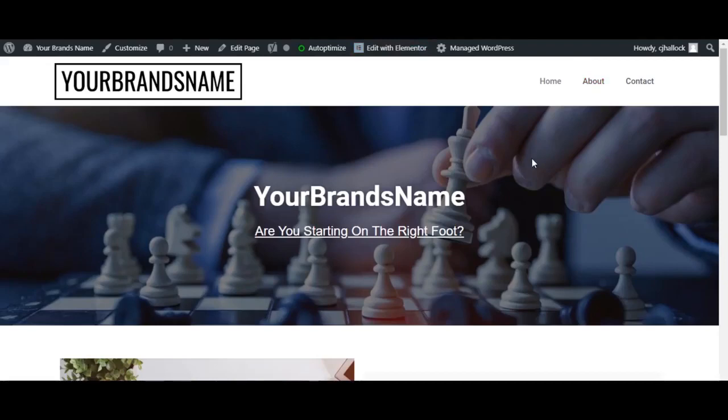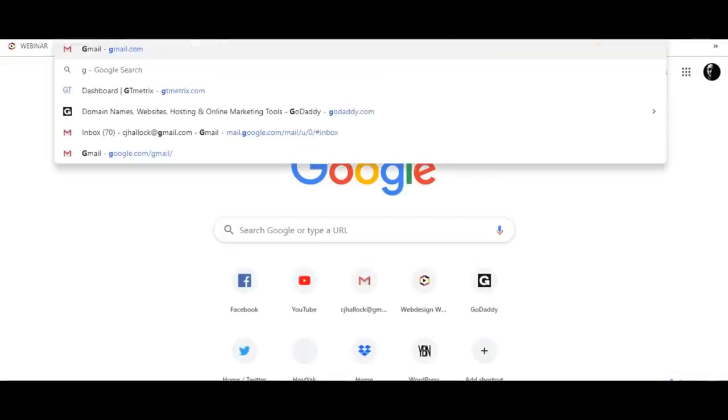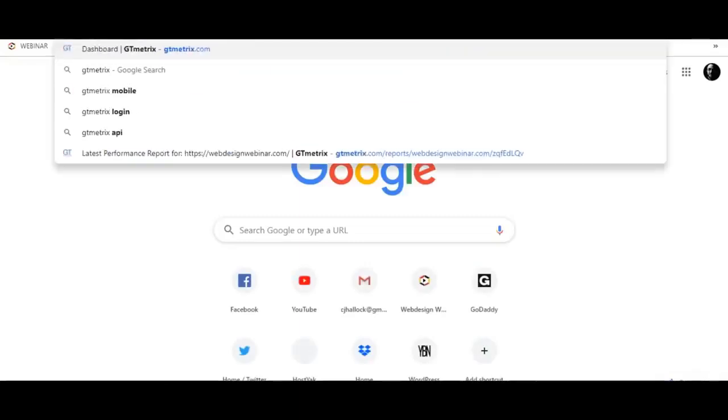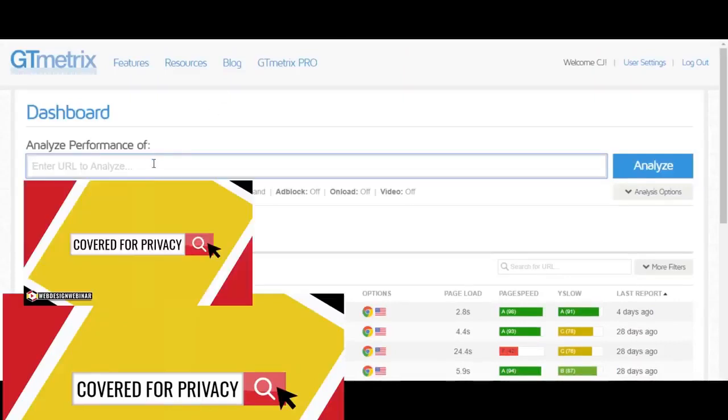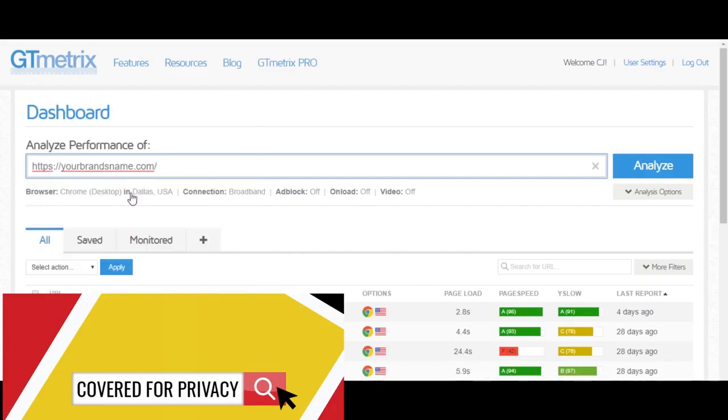You'll also want to look into a few things like GTmetrix to make sure your website loads fast and there aren't any massive issues with your website that you looked over. You can do that by copying your domain name and opening up gtmetrix.com. What this is going to do is actually test the speed of your website. So you can come in and paste in your URL. You want to make sure that the location is in the area where you're in. So we'll do Dallas, USA.